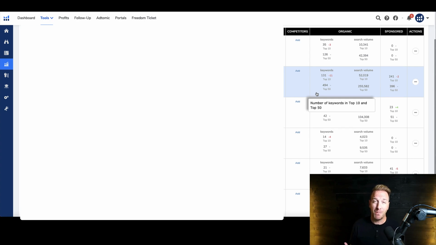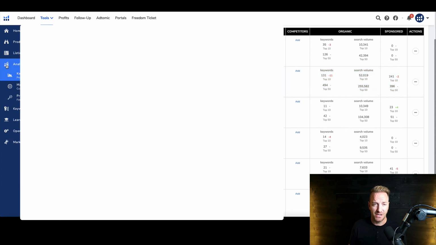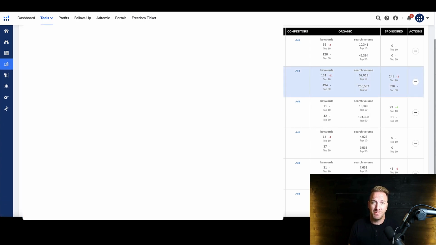What I don't like about it is it's limited to 5,000 keywords, which if you're running a lot of products or want to really track a bunch of words for each particular product, it's pretty easy to run out of that quickly. So I've shifted a little bit more over to Sellerize for the regular tracking, but a good snapshot in terms of organic keyword performance and volume of market share is great to see in this keyword section. And to see that, you just go to the analytics keyword section. It's the bulk of what I use Helium 10 for now. I'll flip over to Sellerize so you can see how we use that.